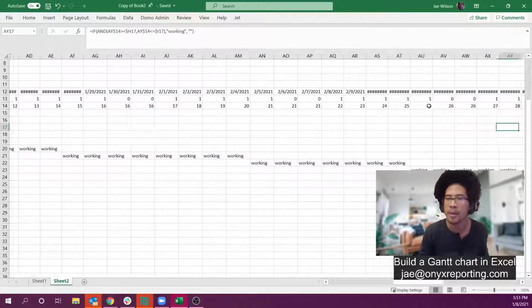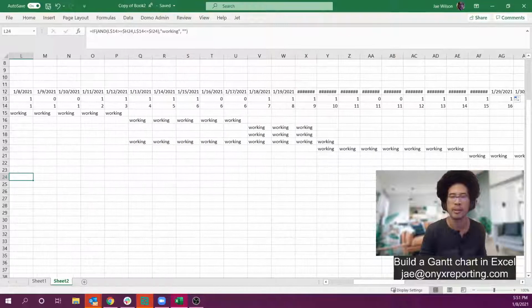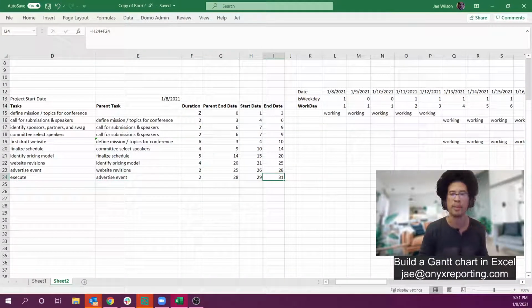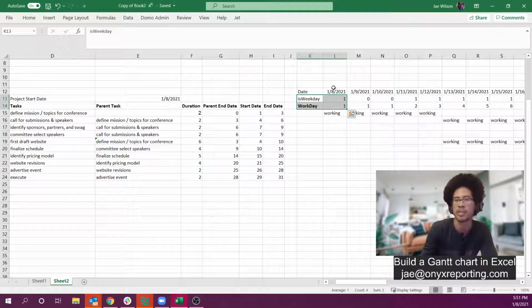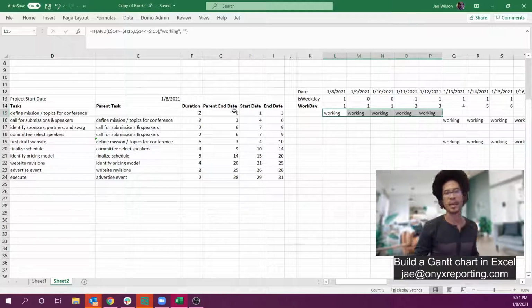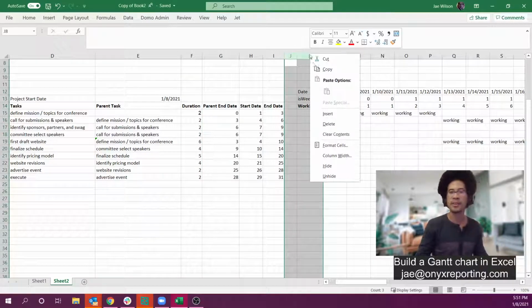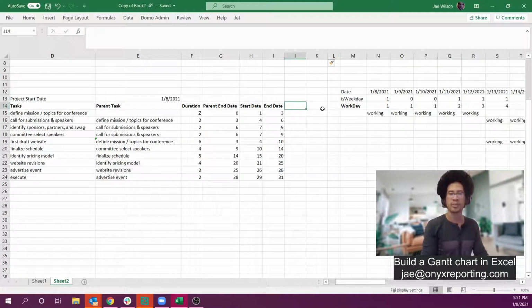And I go all the way through day 31. Yep, my last project ends on day 31. Okay, that's kind of good, right? Like, I can see, if I hide these rows, I can tell my wife, hey, look, these are the actual working dates that people are working on this specific task. She's like, yeah, but Jay, I kind of want it here in this columnar format so I can just see at a glance when my projects are starting and ending. Never ending change requests.